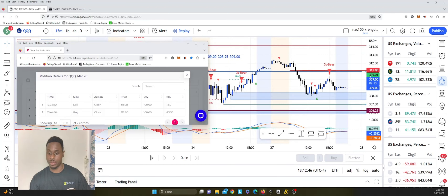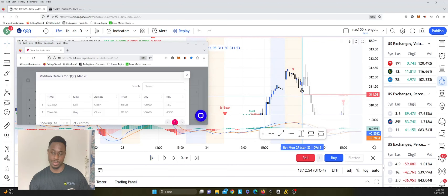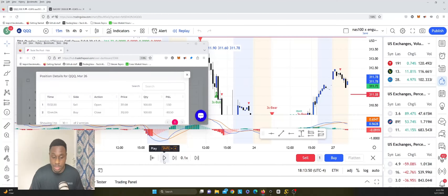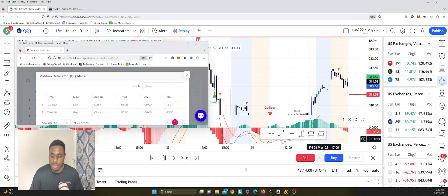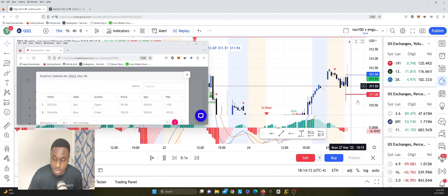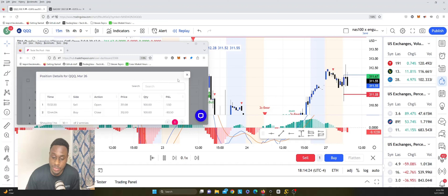So QQQ at 311.08, and you take the trade back to around here. The trade was essentially me at 9:30 seeing these candles form. We have a bearish MACD, so I'm thinking I'm seeing the bearish MACD before it starts to reverse. This tricked me: the first time you had a bearish MACD so I entered to the bearish side, then you had weakening on the MACD so I entered on the bullish side. Using the MACD alone can kind of throw you off — that's what I'm seeing from how I traded this today.